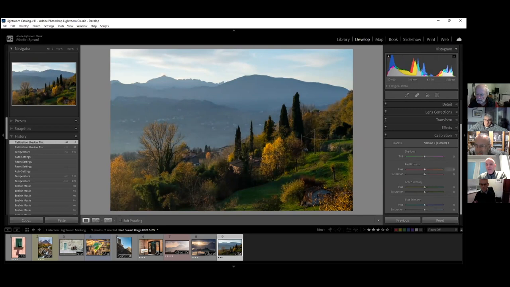So the reds, what you can do is you can change the hue of the reds by a small amount. So you keep them within the red part of the color wheel. You don't take the reds and make them green or make them blue. But you take the reds and you either make them an orangey red or a pinky red. And so if I take this hue slider and I drag it to the left, you can see that the reds over here, for example, have become, we'll call it a pinky red. And if I go over here, they've become an orangey red and yellowy red. So they're still within the red, but I can swing them slightly.